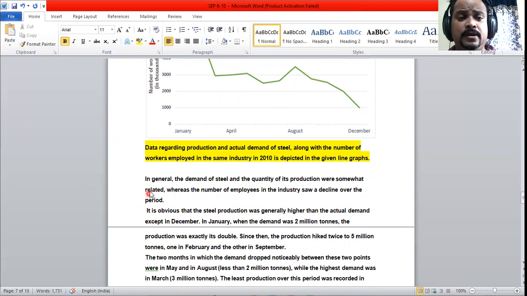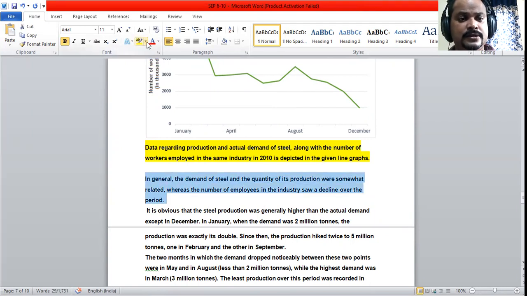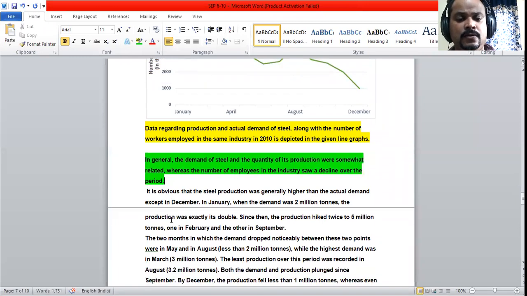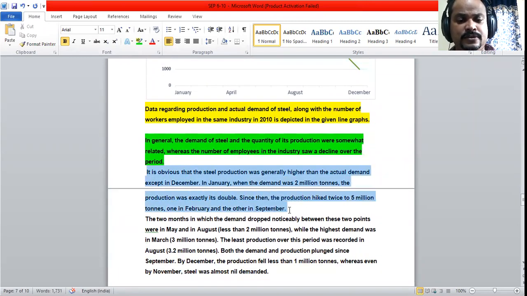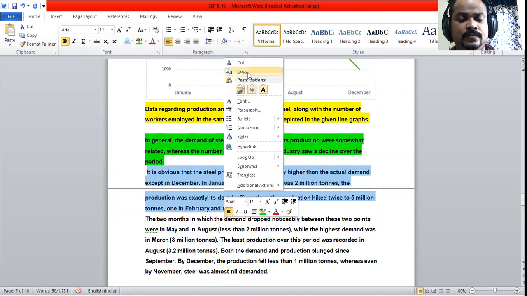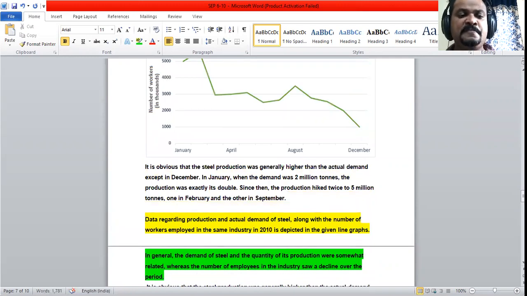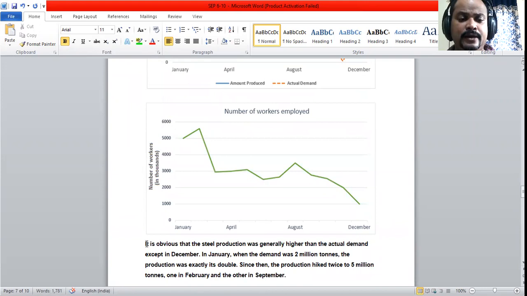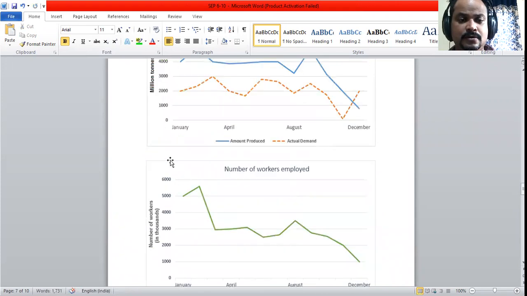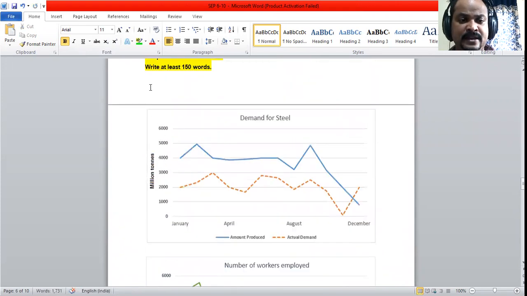Now let's see in detail what is happening. So I have the introduction, and I have the overview. Let me mark the overview. Now I am going with the first paragraph. I have to place it somewhere here. Yeah, I think I would go with this.